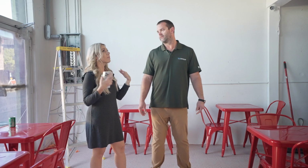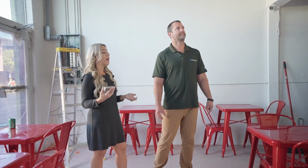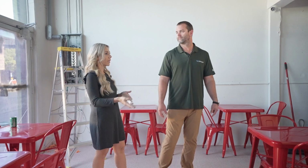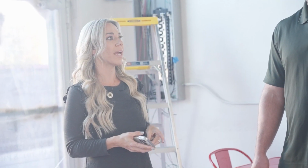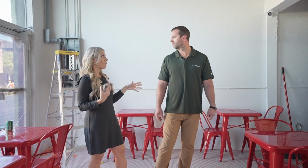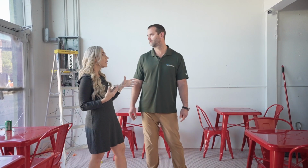I like that. Any type of history that we can tie in, I think that not being residents of Leesburg coming into the city, people would really appreciate any tie-in that we have with these businesses. I know you just mentioned you had some type of really cool artwork idea. Let's go check out the speakeasy just to see where we're at with that.